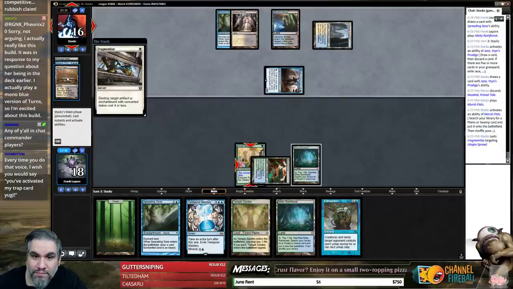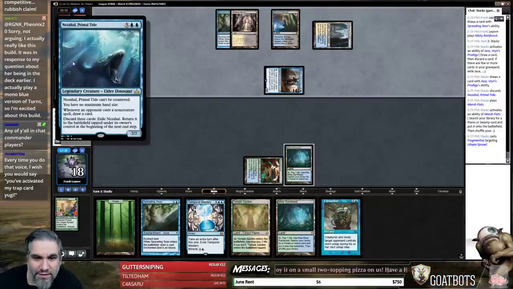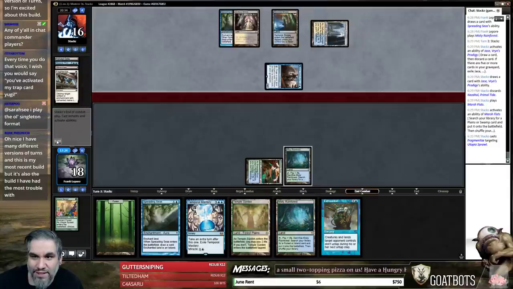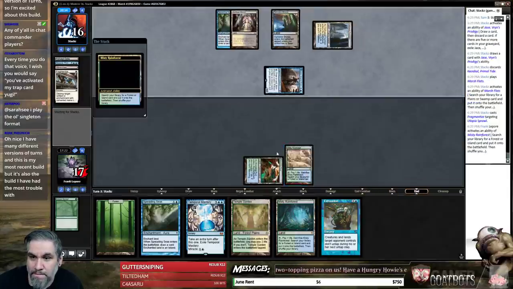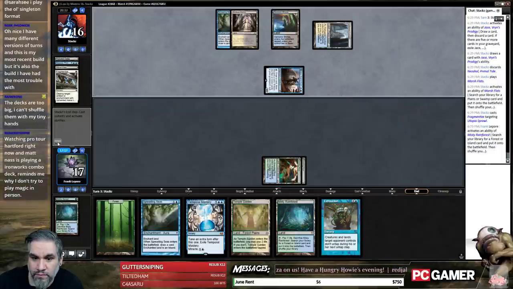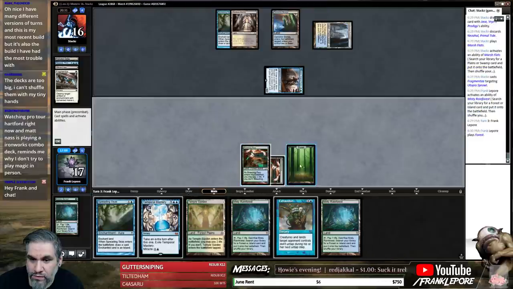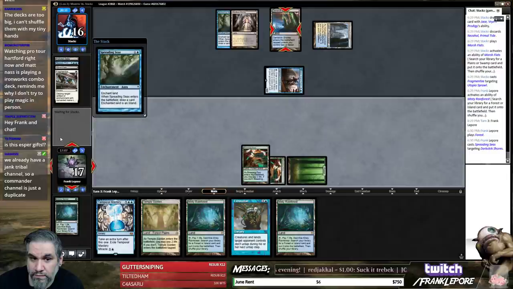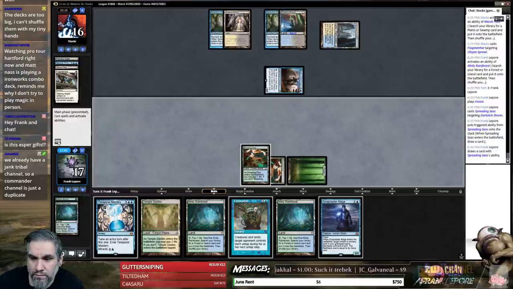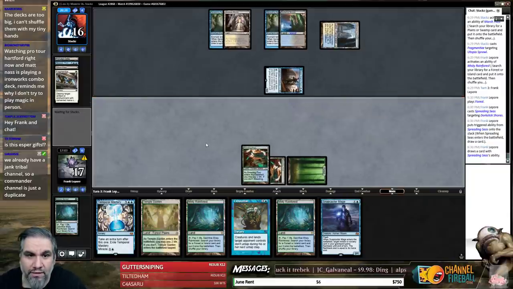What? Well, that's rude. Comical, but rude. Nezahal in the graveyard. So this has got to be like a Goryo's Vengeance deck, right? I don't actually think that was that impressive, to be honest with you, but what do I know? So they don't have any black now. That's pretty cool.